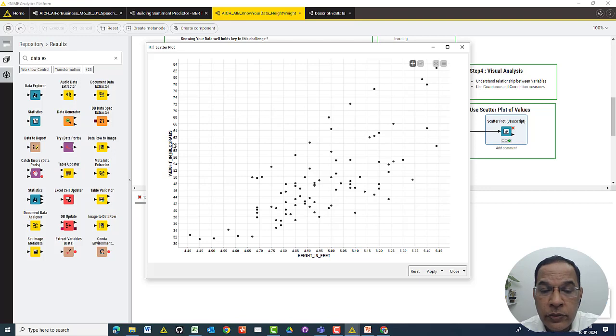So as height increases, weight also seems to be increasing, but that is not consistently observed across all the values. There is some degree of dispersion or variability within these ranges, so to speak. That is a good way of quickly analyzing what the relationship between height and weight is. I can say, okay, looks like there is some relationship. Let me go and find out what the degree is and where the sweet spot is, and whatever your objective is, you can go and work on it.